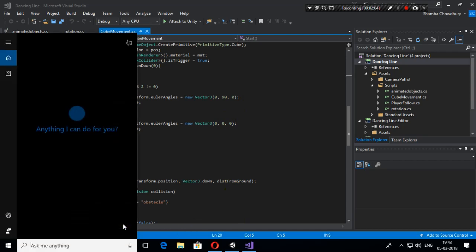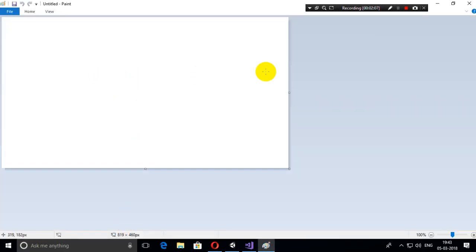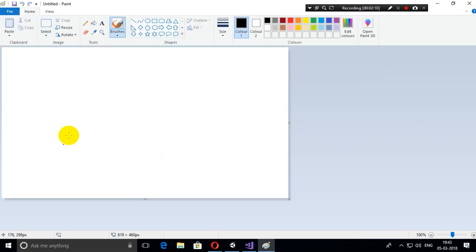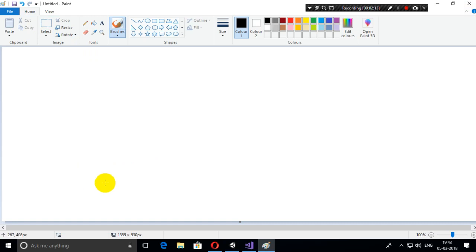For that explanation, I'm going to open up Paint and show it to you. Here's what happens. The line goes this way, and the rotation is 0. As I click, the rotation becomes 90 and the line goes this way. Clicking again, the rotation becomes 0 and it goes this way. Clicking again makes it 90 and it goes right again. But now I want it to become not 90 but 180, so that it goes this way. And then again to 90, and this is how the line will take a new turn.